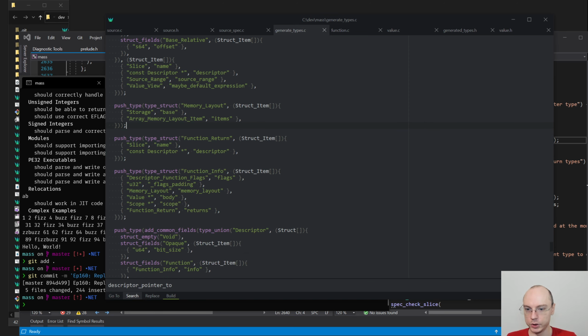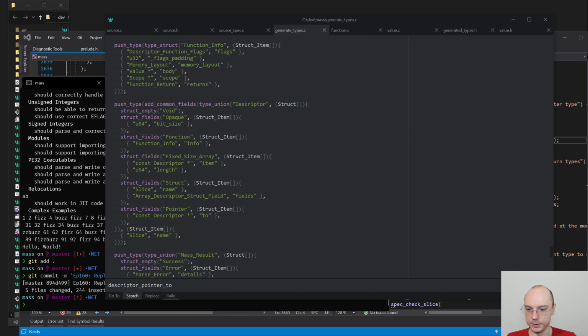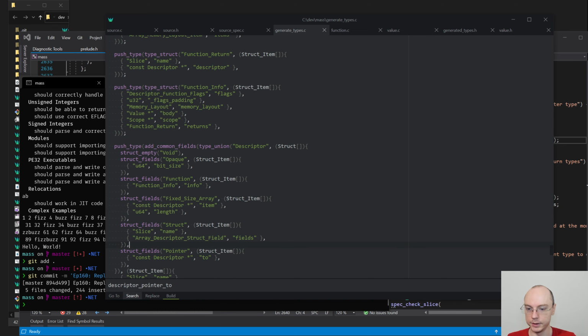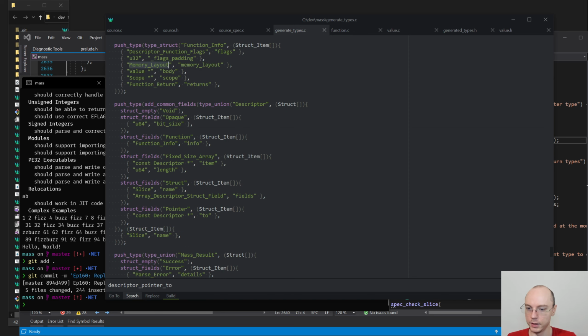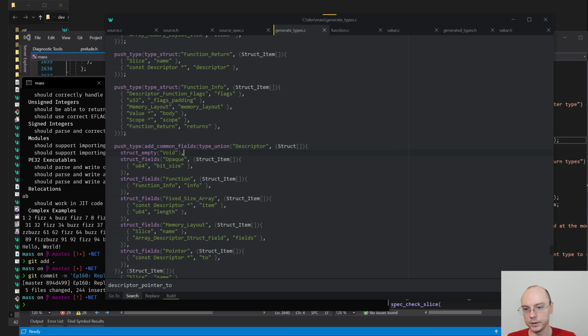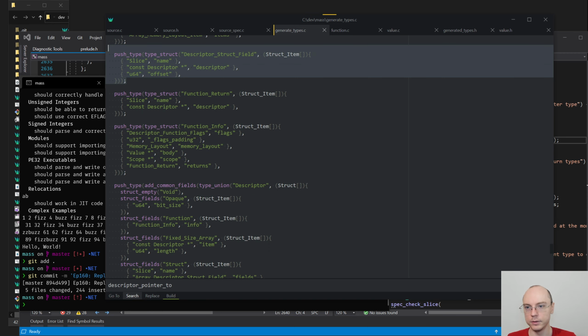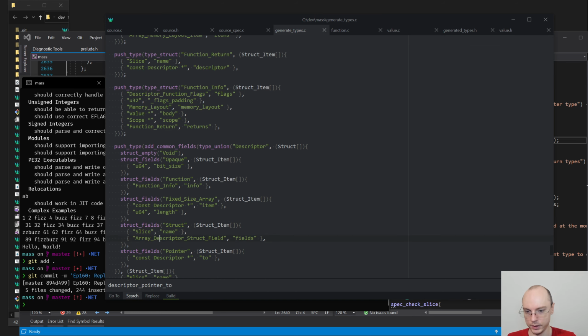So struct fields, not a thing. Struct here is also not a thing, I guess. Instead, we would have memory layout. I still want to call it struct.